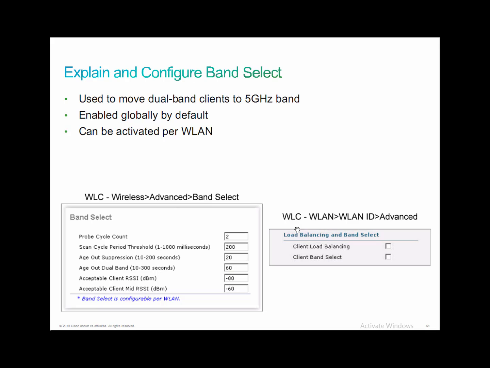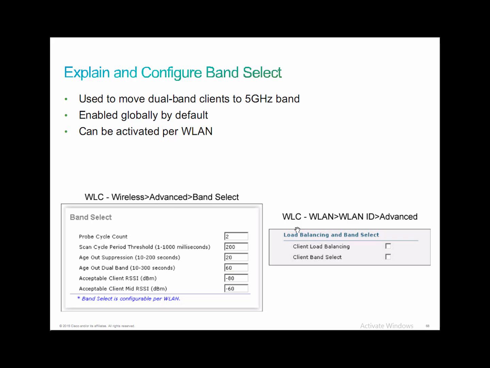All right, so you see a lot of settings here. I want to describe what some of these settings represent. So if you do happen to want to configure this, at least you know what values are here. Cycle count, that's basically the number of times a client probe gets suppressed before allowing it. So in this case, we're going to suppress two client probes. Cycle threshold.